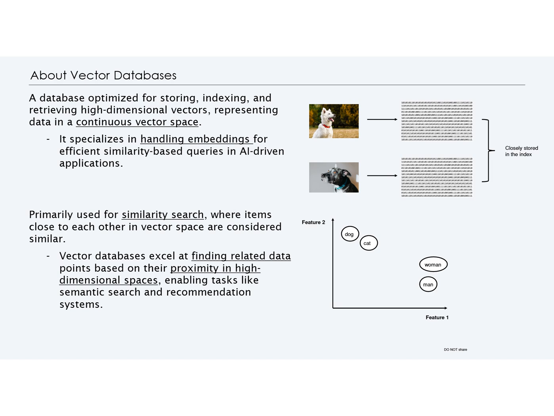Now visualize this in a simplified high-dimensional space, in this case 2D. Suppose we create embeddings for dogs, cats, men, and women using two features. Feature 2 might be the number of legs, where dogs score higher than humans. Feature 1 could be the ability to recognize objects, where humans outperform dogs. Plotted on these two scales, humans cluster together on one side, while dogs are further away. In practice, we use hundreds of features, enabling more precise clustering of similar objects, making this approach incredibly powerful.